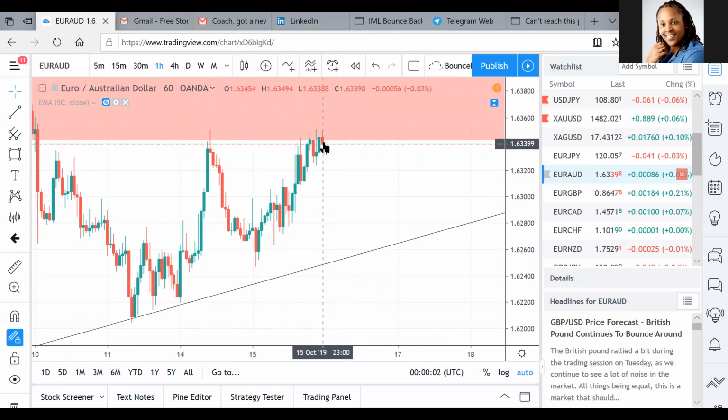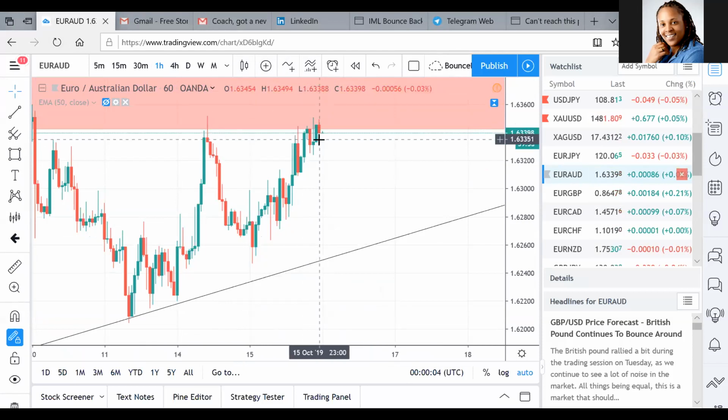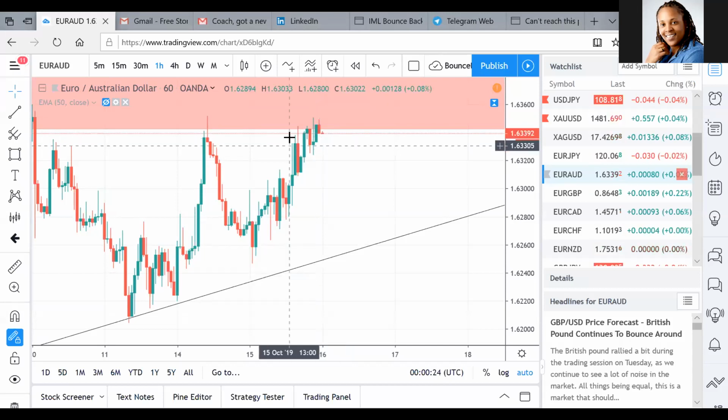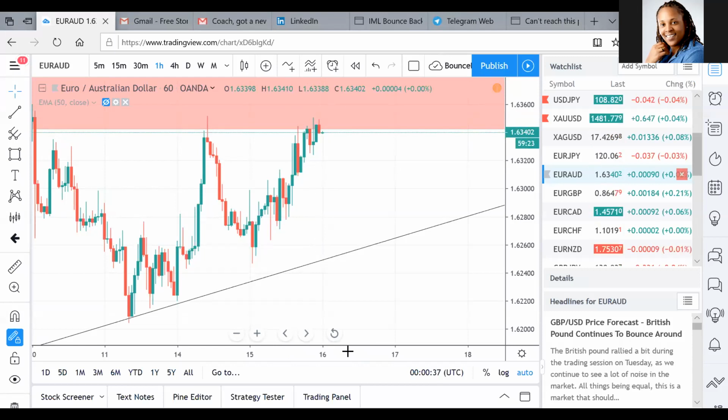So there and then, you start to get your confirmations. Have you identified a key level of support and resistance on your higher time frame? Yes. Have you identified a pattern to confirm your signal or your trade? Yes, I have confirmed a double top, which means that from here, I expect my trade to sell. Have you identified a trend in your trade? Yes, we identify the uptrend.